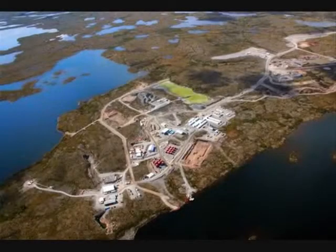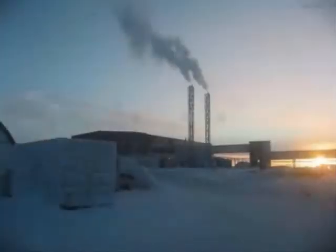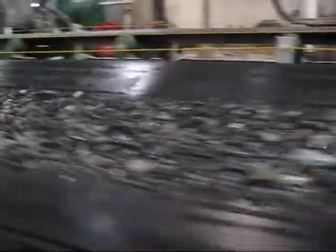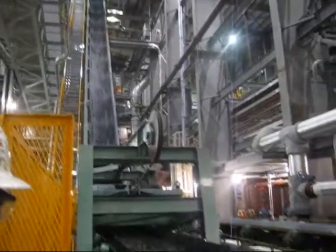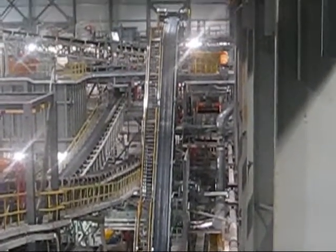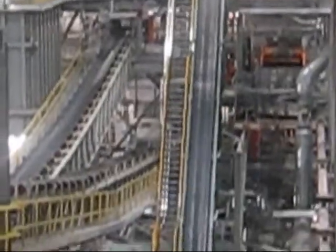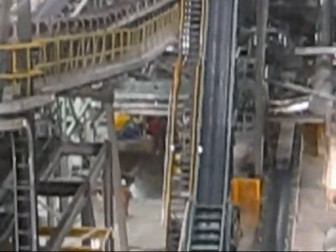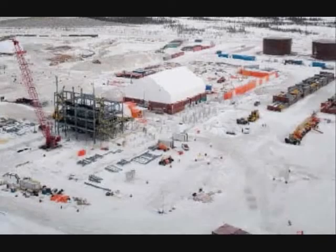Nearly a decade before going green became common terminology, DeSantos was approached about a large diamond mine project coming to the Northwest Territories at Canada's Snap Lake. Kimberlite had to be elevated then discharged into various crushing, screening and sorting functions. The ability to convey at any high angle made the DSI snake sandwich belt ideal. Because of the harsh conditions of this frozen tundra and agreements with local government, the developers were in need of an environmentally friendly, cost efficient means to mine these precious gems. The DSI snake sandwich belt conveyor was used because of its space saving features, and the success of Snap Lake led to the incorporation of DSI snakes into the Victor project in northeastern Ontario.